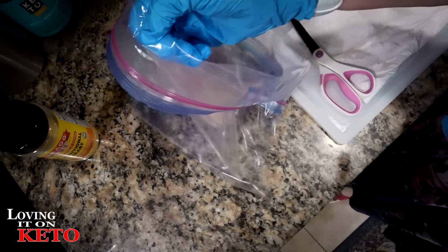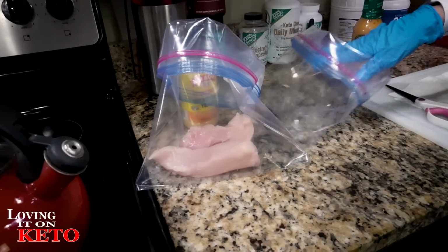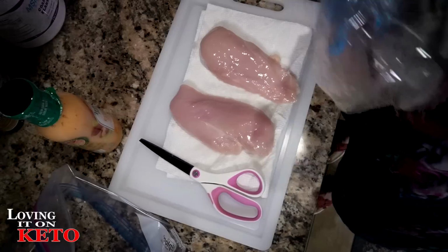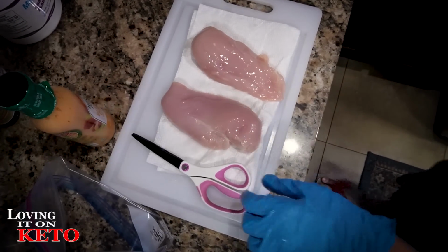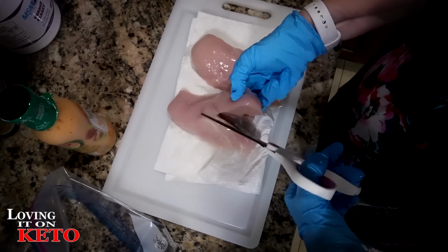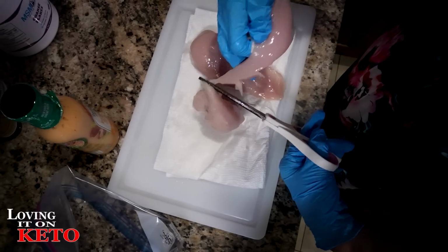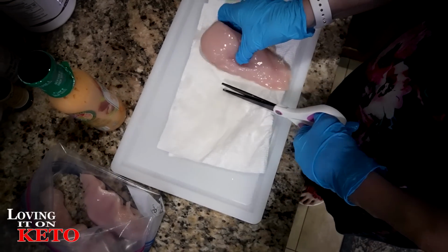See how I do this? I fold them down so I'm touching the inside of the bag, not the outside of the bag. So get this one ready for the rest of my chicken. Let me put this bag away. I'm going to make chicken fingers. Harry gets a breast and I get one. And I want the marinade to go through it better than doing it whole and then cutting it afterwards. I want them to be full of the delicious marinade. Yes, I do. So I'm going to cut them both up.